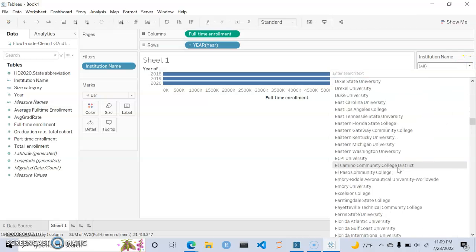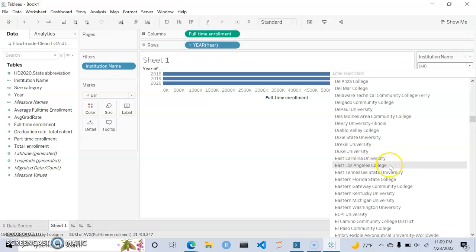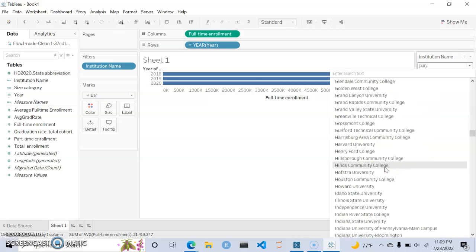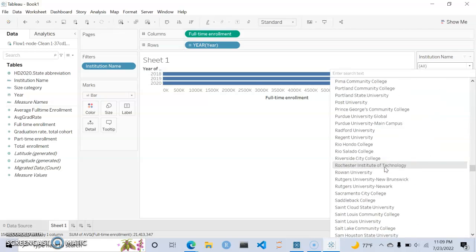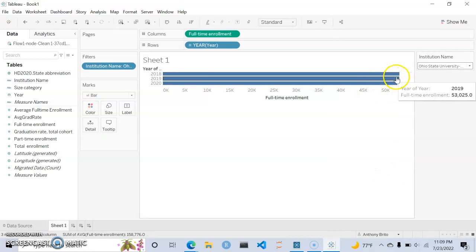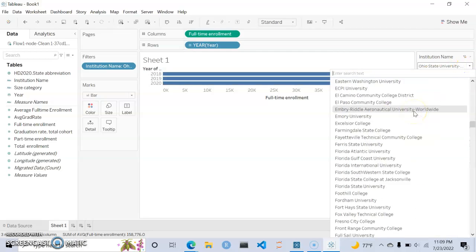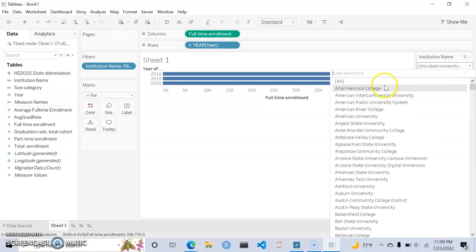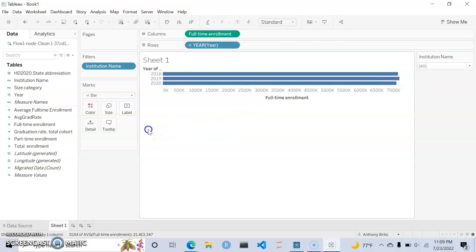Let's do a big school. Go Ohio State. Yeah, Ohio State is a lot. Okay, that's going to be all, and we'll make another sheet.